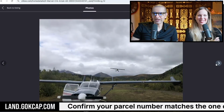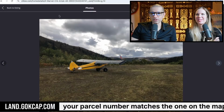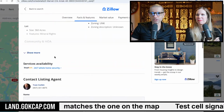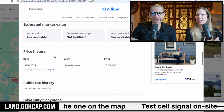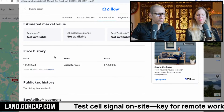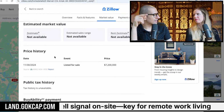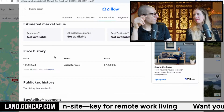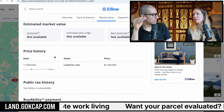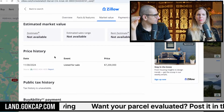All right, Erica. I think we're out of time. All right, can we look at the pricing history? So it is a solid property. I just don't know how to. They have to provide what kind of gold is available, what would be the potential cost. I think we looked at an earlier listing a while back where they said this had X amount of gold, which is worth X amount in today's dollars.